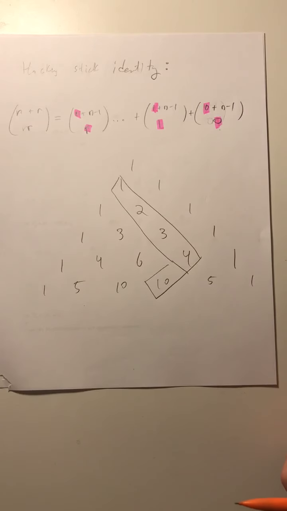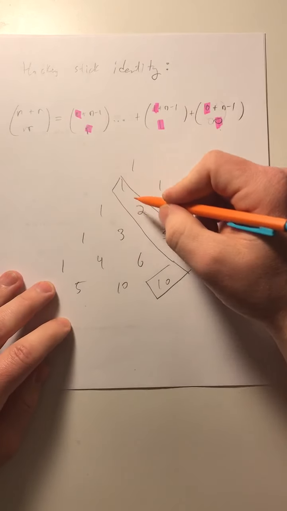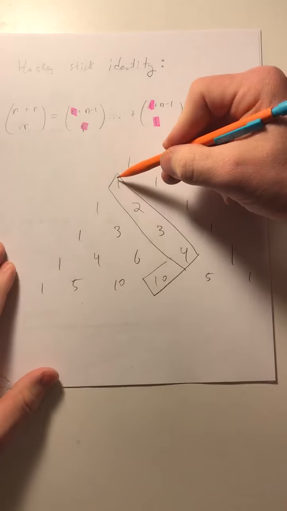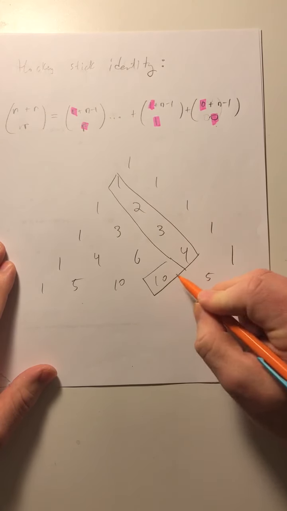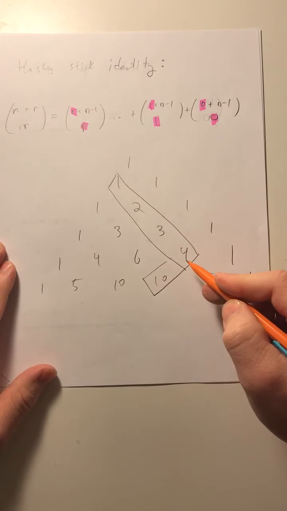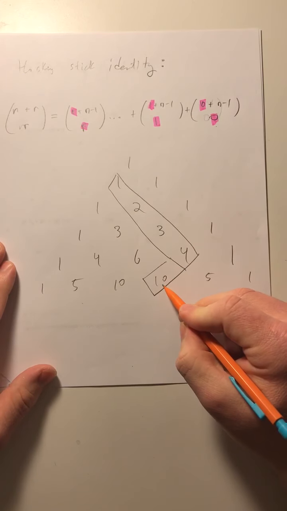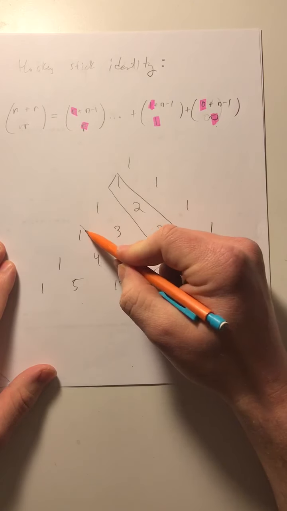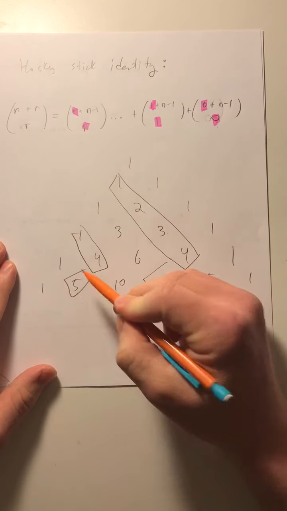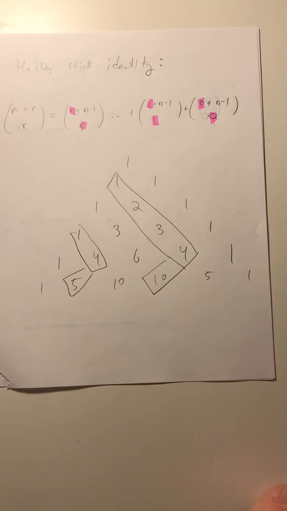Okay. And it amounts to saying that if I take one of the diagonals of Pascal's triangle and add down a diagonal, if I'm adding down a diagonal that's going to the right, the sum is just the thing that's here to the left. So 1 plus 2 plus 3 plus 4 is 10. So if I go over here, 1 plus 4 is 5. And this is the hockey stick identity.